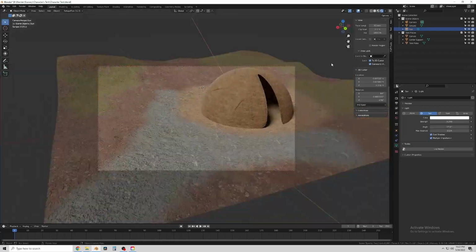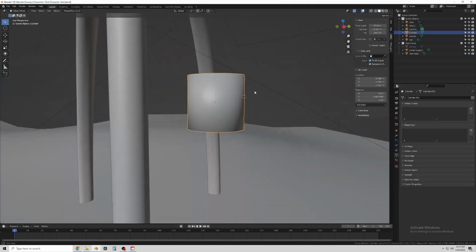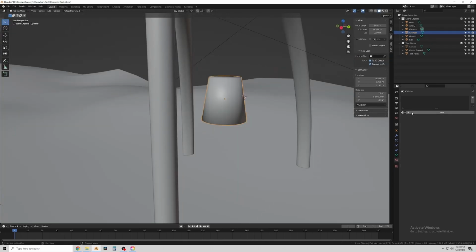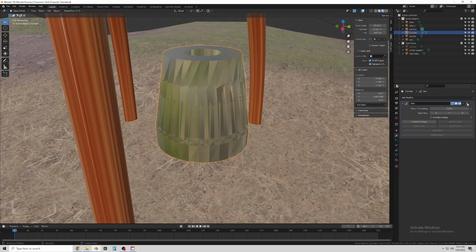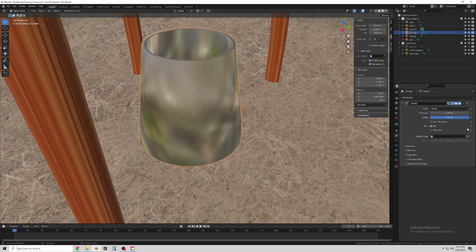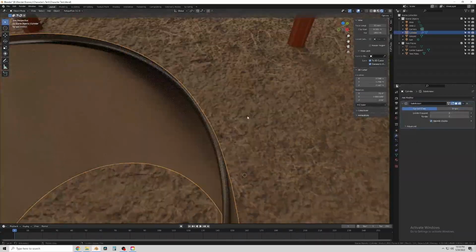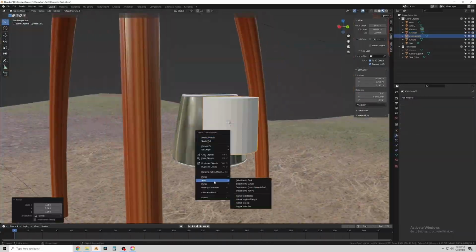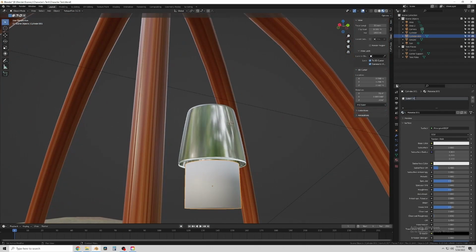Here I'm adding a lantern that will hang inside of the tent, and this should make a lot more interesting lighting than just having everything outside. So here I'm using a glass shader and then subdividing it. This is kind of the top glass part of the lantern, and it'll look really cool with a light inside of it. Adding a little metal to the base of the lantern, and now adding a light inside.